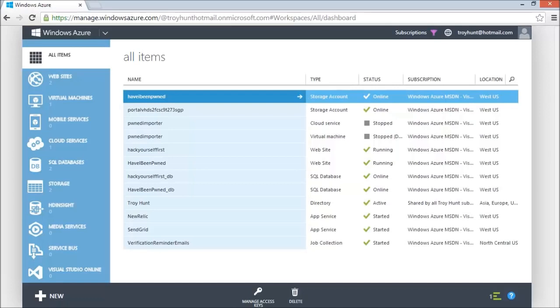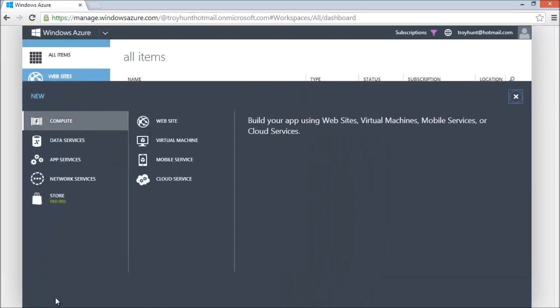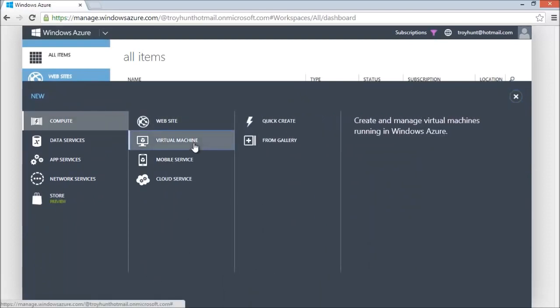And where we're going to start is in the Azure Management Portal. I'm currently logged into my portal, and this is all of the assets that I currently have in Azure. Let's start making stuff. And to make stuff, everything is very user-driven on demand. You just basically drop into this little new item here and choose what you want. And what I thought we might start with is a virtual machine.